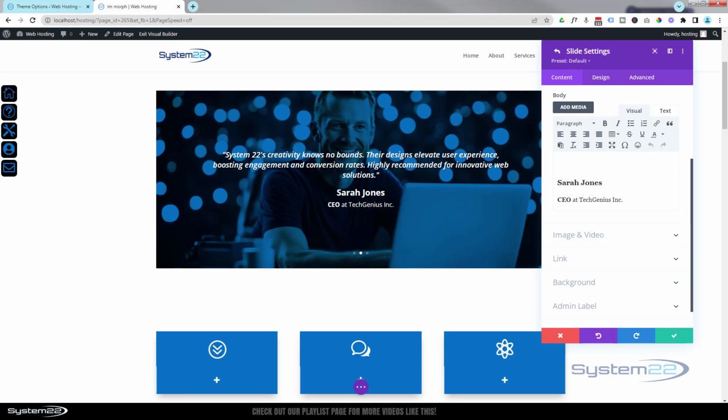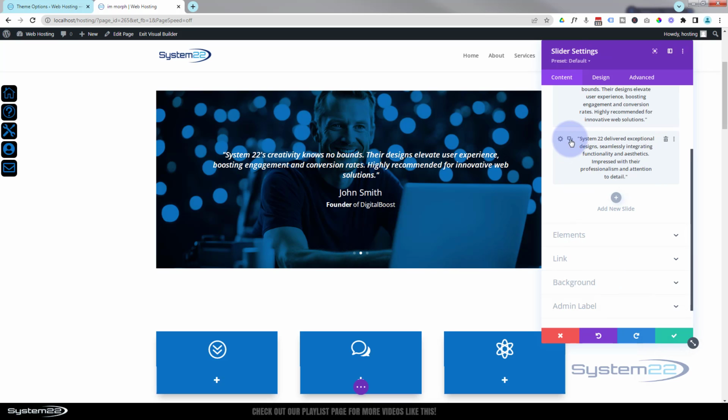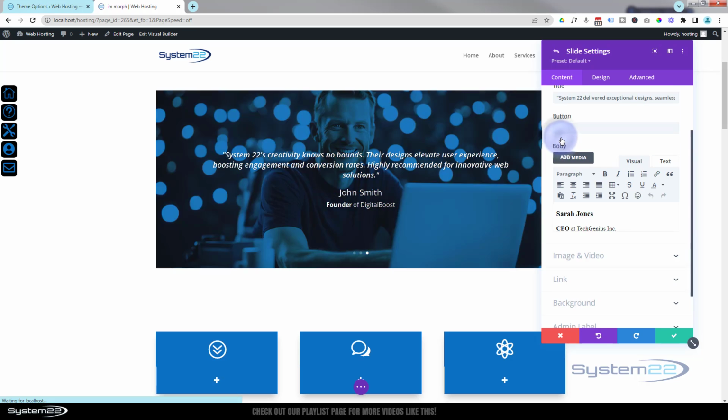Do the same thing for the person's name. If you just do the name and then the info down below, it'll keep that formatting for you. We will have to rebold the position, but that's fine. It doesn't take a second. Founder. And then we're going to do exactly the same for this one. After we've done this, we'll animate it.